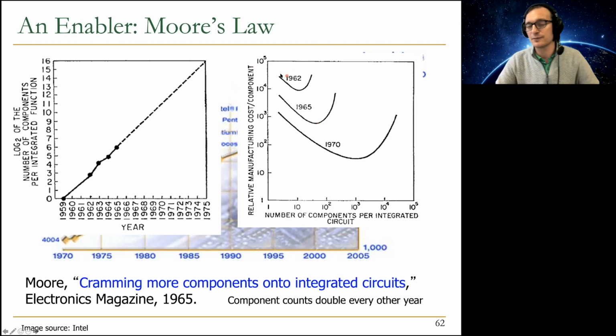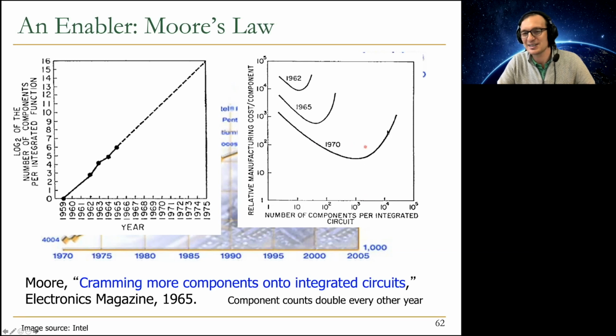In 1962, for example, that Pareto optimal point looked like this. As you put more components on a chip, your cost reduced. But if you keep putting more components, your cost started increasing for various reasons, because your yield became worse, for example, or maybe you weren't able to put it as nicely on a single chip. In 1965, that curve shifts over here. Your manufacturing cost per component clearly reduces when the Pareto optimal point shifts to larger component counts. And in 1970, he projected that the curve will shift over here. His projections were correct until very, very recently.